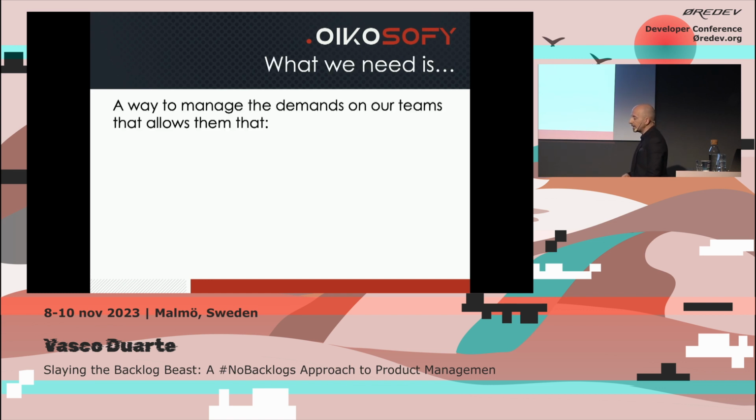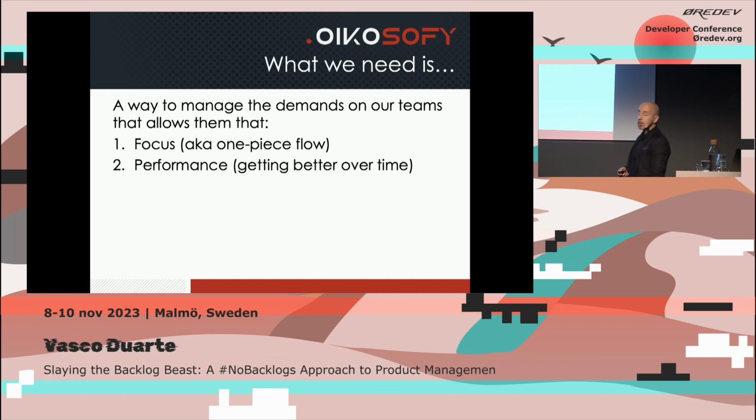So what we need is a way to manage requirements, demands on our teams that allows them that focus, as close to one-piece flow as possible. If you didn't see Marcus's talk yesterday, check out the donkey picture when the talk comes out on YouTube. It's a very important point. Then getting better, right? Always getting better. That's one of the core aspects. We're still in the infancy of software development. We need to get better.